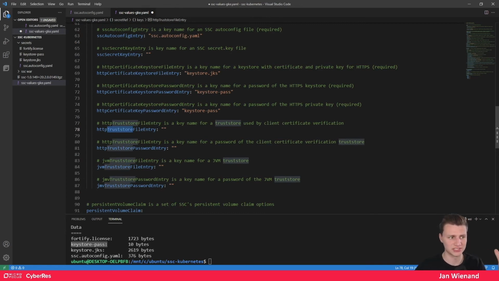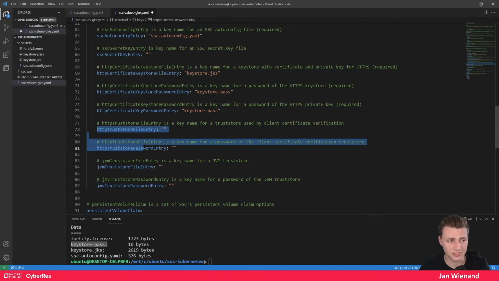The HTTP trust store file is very important if you're using X509 client authentication. So this is important if you want to use it in your environment. You need to set the HTTP trust store and HTTP trust store password in here for all your X509 client authentication.